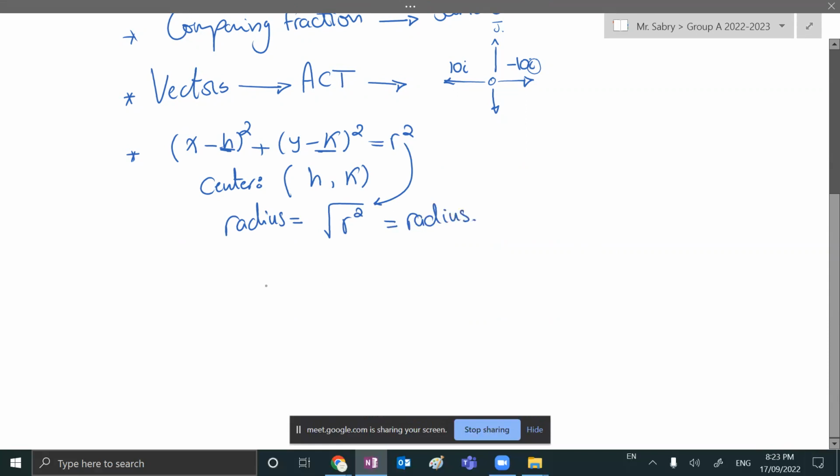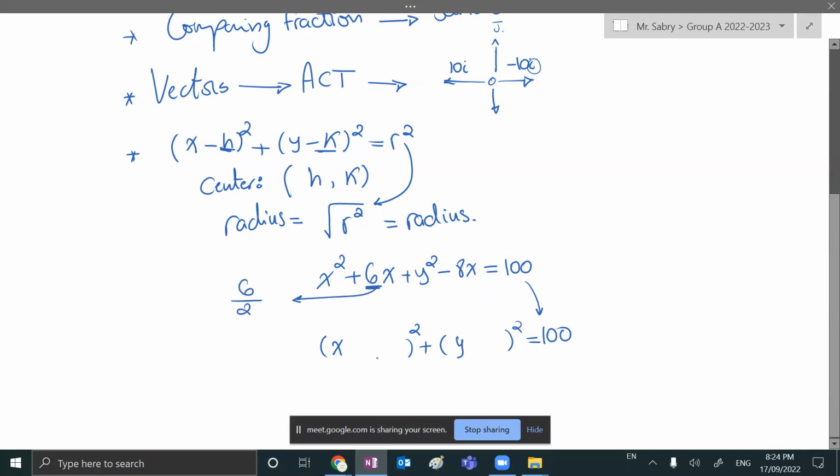We also learned how to do what we call completing the square. So let's say we have something like this. We open up two brackets, squared, added to each other. We put the number that's out here as it is out there. We put a y here, we put an x here. And then for the bracket of the x, we take the coefficient of the x, which is the 6, and we divide it by 2. And we put the number over here. For the y, we'll do the same thing. This is supposed to be y, by the way. We'll do the coefficient of the y, which is the -8, and we're going to divide it by 2 and put the answer over here, -4.